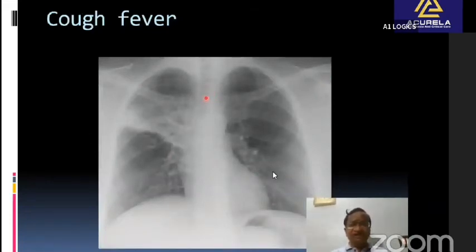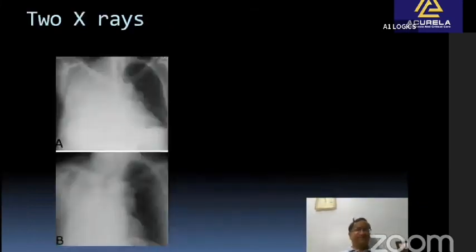Now we can see this is slightly shifted to the right. It may be okay, but it is normal. Mediastinum looks normal. All this is normal. But a heterogeneous shadow occupying the upper and middle zones, and there is not much shift of this. This is looking like a fever and a possible pneumonia.